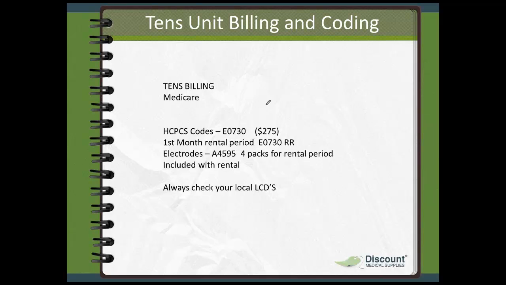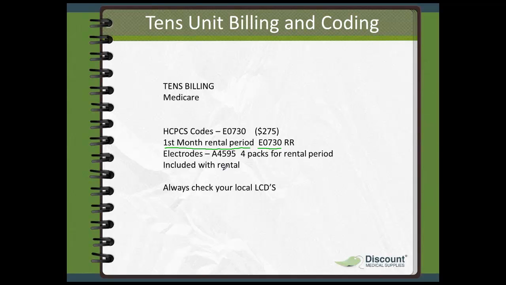So TENS billing on Medicare, very, very different. We're going to use the same code, the E0730, but the first month, and possibly depending on the quadrant you're in, there will be a second month rental period. And a rental period is just what it says. You're providing that TENS unit for rent to that patient. And you want to pre-verify it, of course.